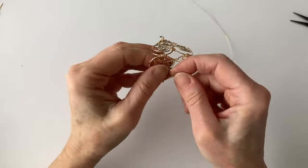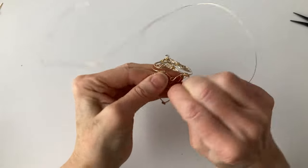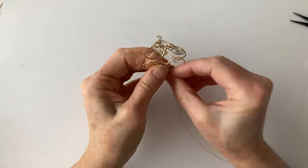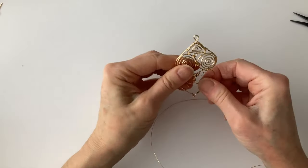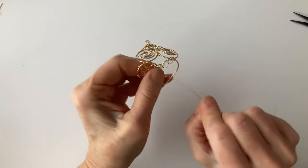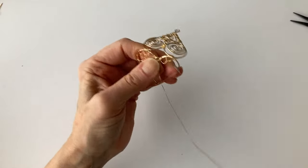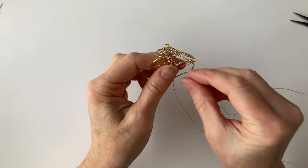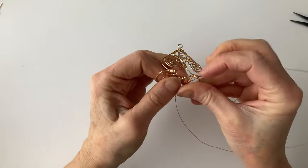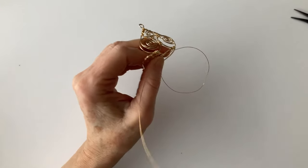Oh, this kind of knotted a little bit. So we have to unknot that. And handcuffs. Yeah, I don't think so. There we go. So we're going to bring this one around here and up here and around. Whoops. Sorry, guys.